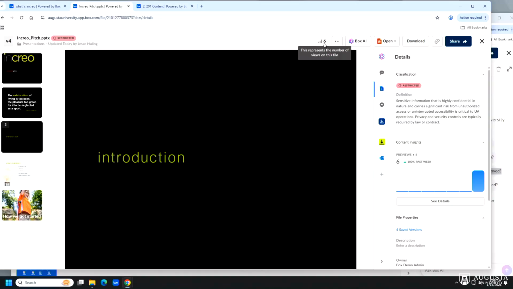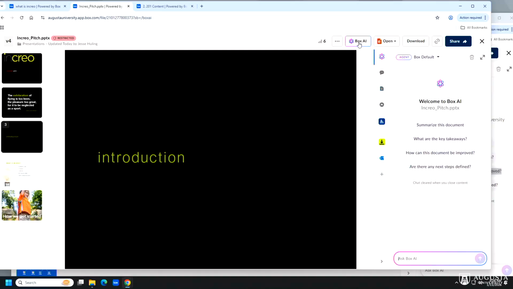But throughout Box, we have our Box AI button right here. And so any file, you're going to see Box AI, and you can give it a click. And we have preset prompts for you. So if you just want a summary of a file, you can easily hit that. But what I really like about this is, let's say I need to write an email to the team.